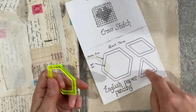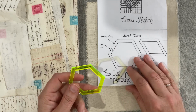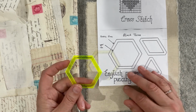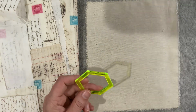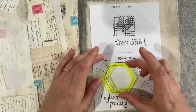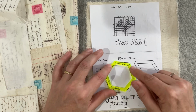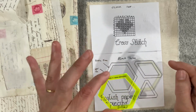Now, Susanna did give us a couple of shapes that you could do all sorts of things with. I'm just going to focus on the hexagon at this stage. We'll get started, and I have a feeling I will stick with the hexagon, but who knows? It could go anywhere. So I did measure this hexagon. I was going to cut it out, and then I thought, I'll just check with some of my little templates, and it's so close to the 1-inch hexagon template that I have. So I'm not going to cut it out. I'm going to leave it there and use this as my little template.